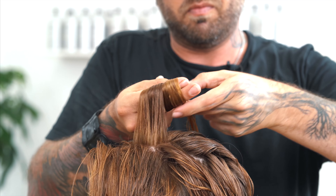Because Devin doesn't have a lot of natural texture, I'm going to need to create it. So I'm going to do a twist set starting from the back going all the way through to the front, and that'll give her more of that natural looking wave. I'm going to take fairly large sections with Devin's hair because I don't want this set to be too curly — I still want it to be quite stretched out. So I'll wrap around two fingers, working from side to side.